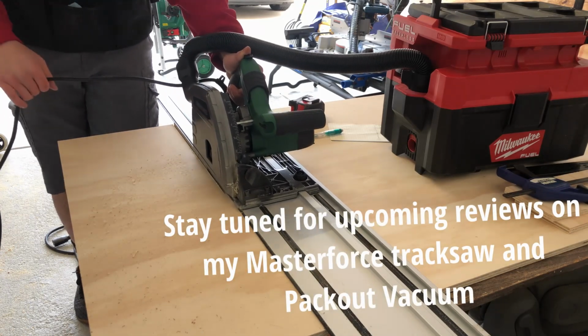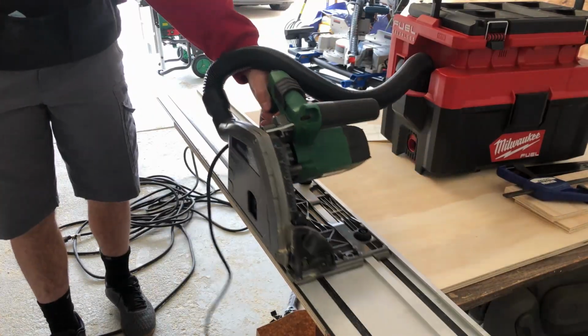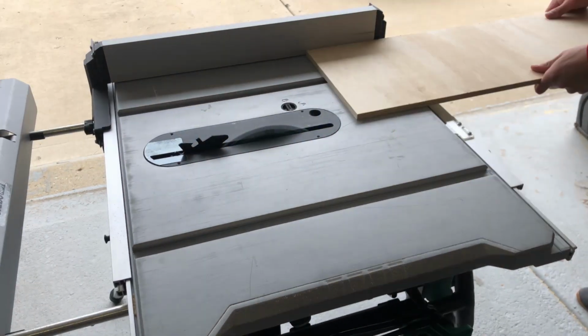Now it's time to get started with the build. I started by breaking down a sheet of 1/2-inch sanded plywood with my new track saw. Then I brought it over to my table saw to cut it to the right size.